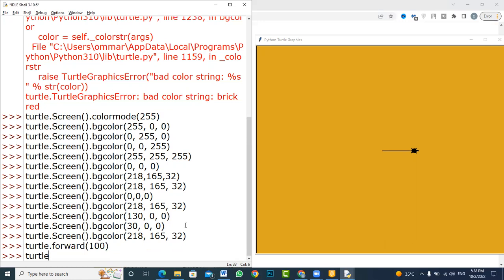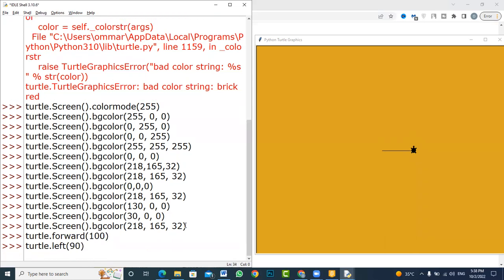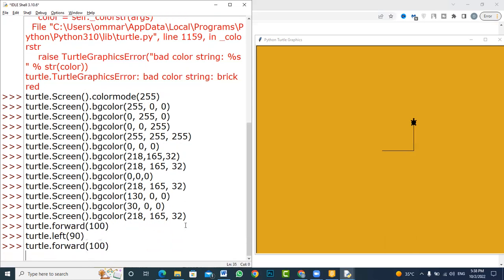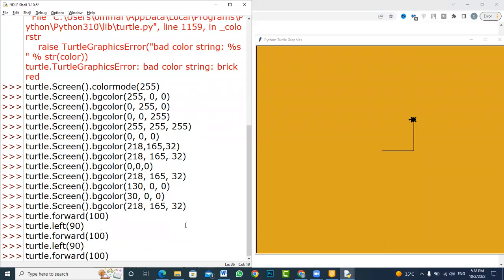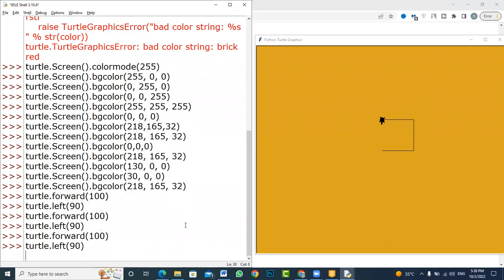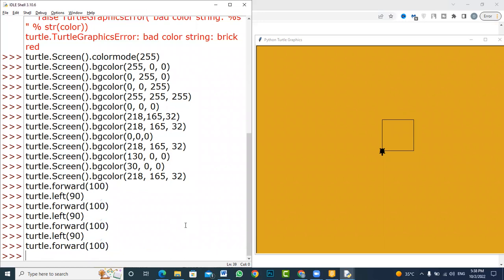I would say turtle dot left 90 and it's going to turn. After that, I'm going to use the same code and then this code, and now I have made a square. That was perfectly fine for me.